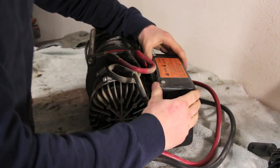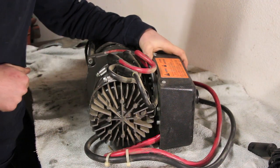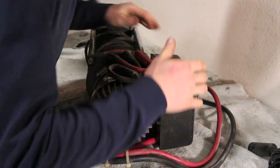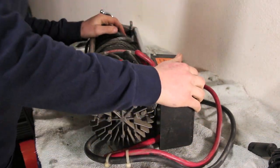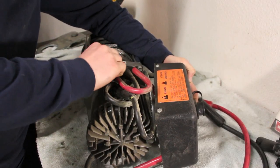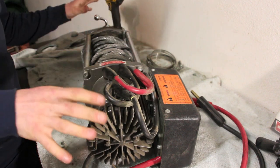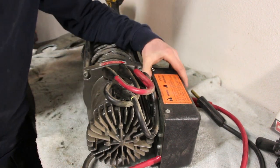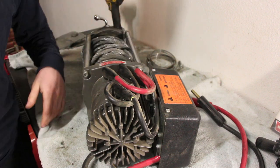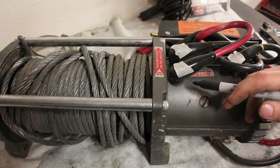All right, looks like it is held on with some hose clamps. That may not be factory. So we'll see what we can do there. This will actually unbolt all these from the winch, keeping track obviously of where they go. That'll free this winch up from all these cables, and we'll figure out a place to mount this in the Jeep and reconnect it. To keep track of everything, on the winch body itself, all these terminals are labeled.